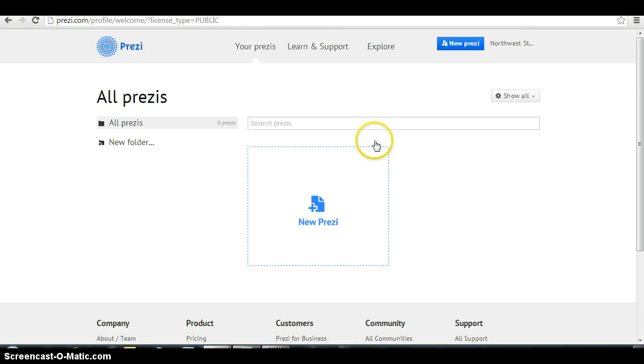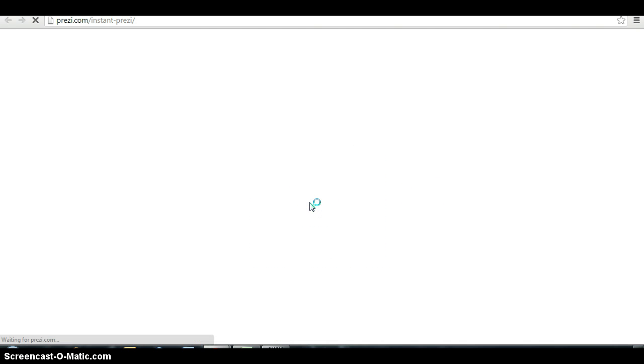Okay, you have now created an account in Prezi, and you'll use your own personal email and that password to log in each time you use it. Now, every time you use Prezi, whatever work you've done before should be there. So you can go to any computer, you can work on this at home, as long as you remember your username and password, all of your work will be saved on Prezi's server. So I'm going to click on New Prezi here. If you have several Prezis, they'll all be listed here, but we don't have any, so I will just click on New Prezi.